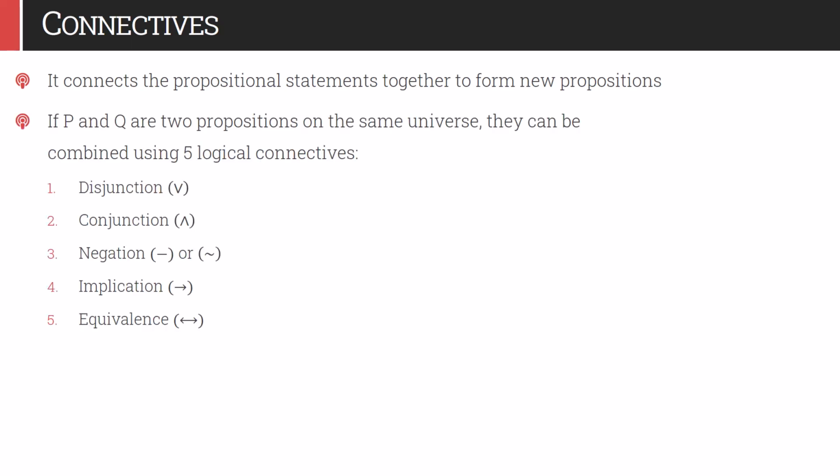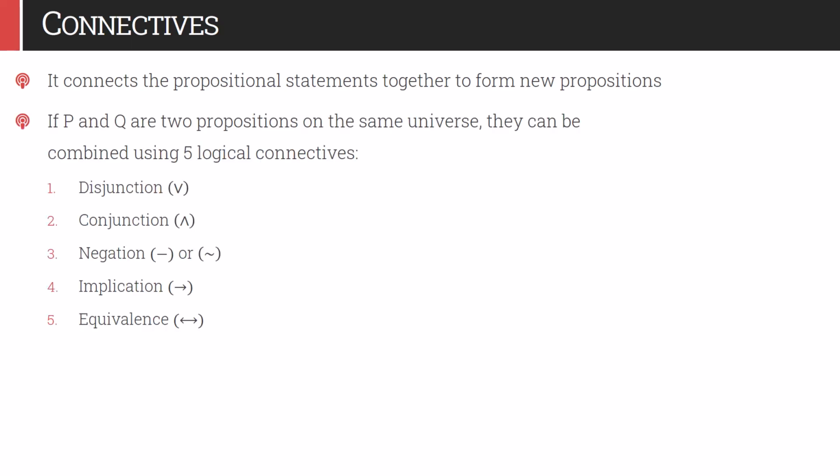Connectives. Connectives are a kind of operator that will connect different simple propositions and make a compound proposition from them. So we are given simple statements, and we can use different connectives to connect them. Like in English, we have and, but, or, right? Similarly, we have such connectives to connect propositions.